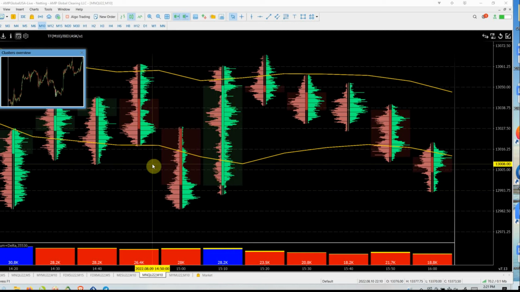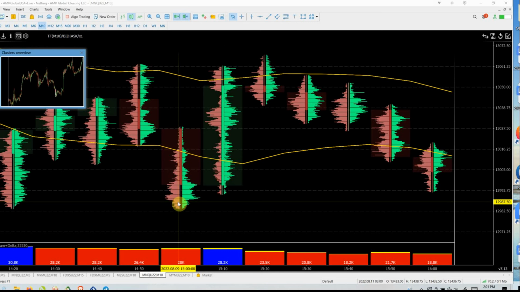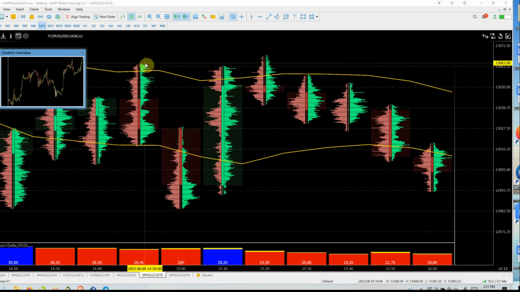So an alternative to that is, if you're going short, place it above the high of the last candle that closed or had action outside of the moving average channel, which would have been up here. Now, if you'd put it up here, okay, you would not have been stopped out on this candle. However, you probably would have been stopped out on this one.